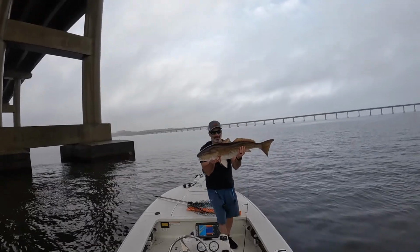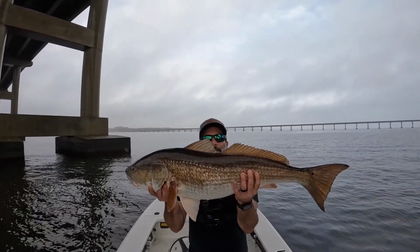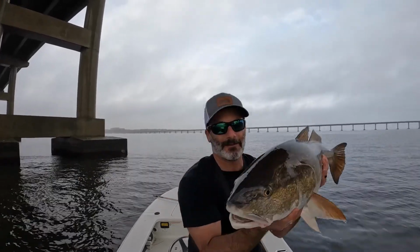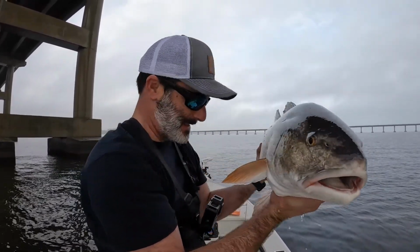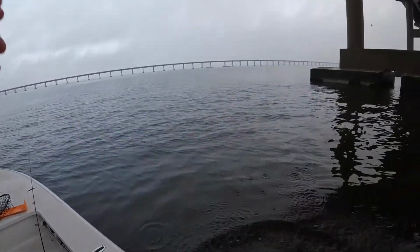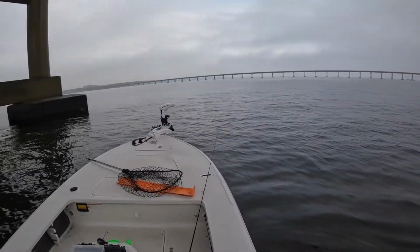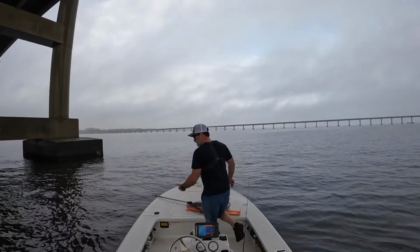Check this out, guys. Freaking monster. That is a redfish. How cool is that? Let's get him safely back in the water. Bye-bye, big boy. Woo, man. That was fun. Was not expecting that. Good grief.